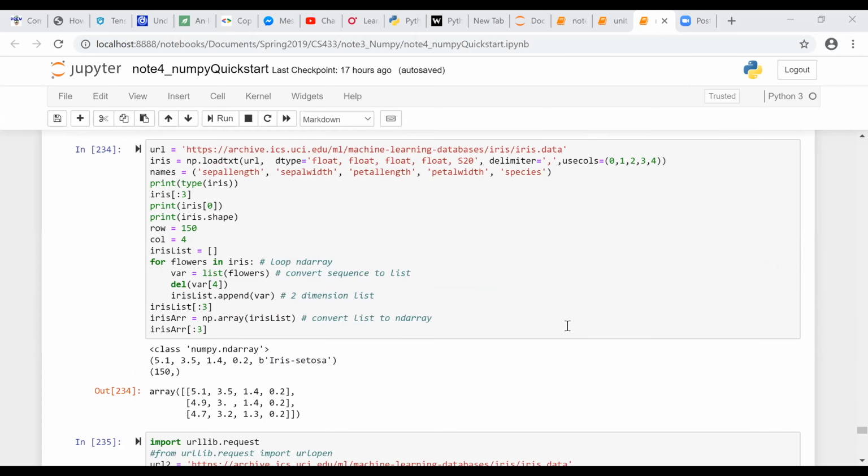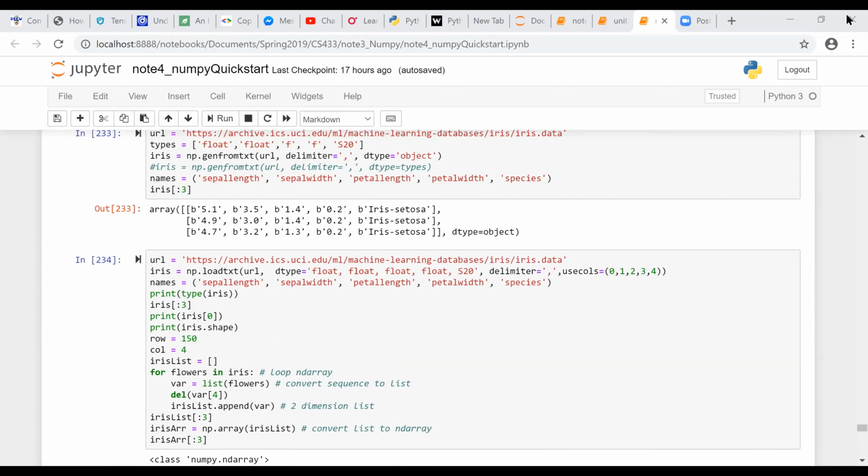A lot of times over here, you can use the other method also. Same thing, you specify where the file is, and you can call NumPy's loadtxt method. This time we do the loadtxt, specifying where the file is.